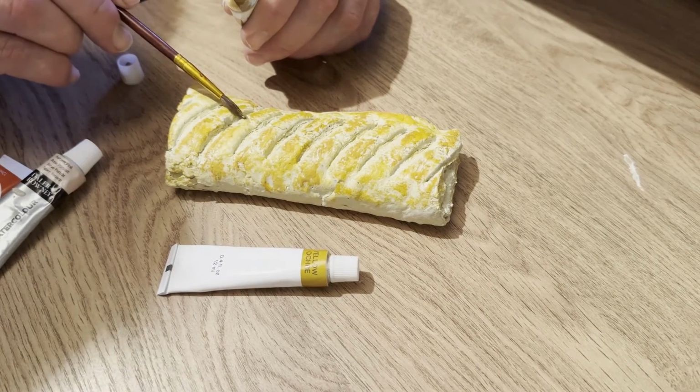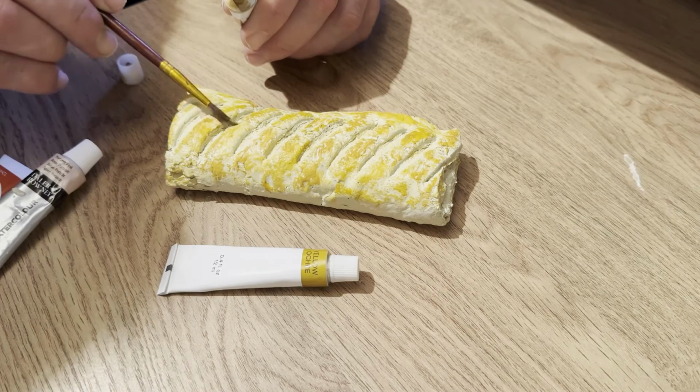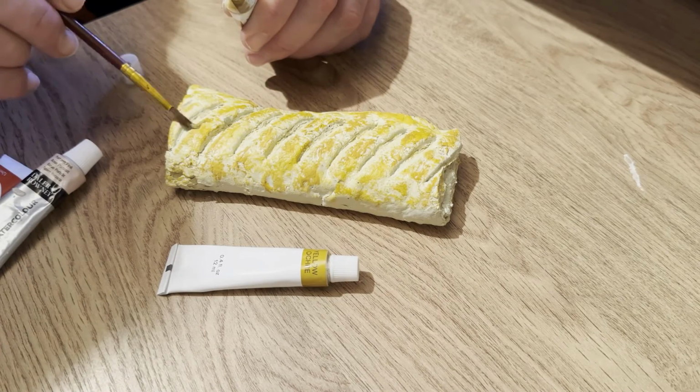Once you've filed or sanded off any excess resin, you're now ready to prime and paint your casts with acrylic primers and paints.